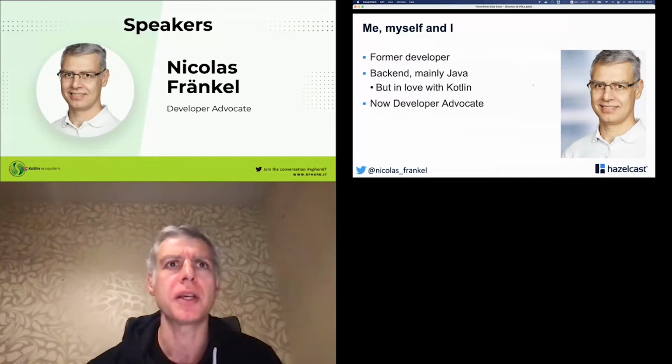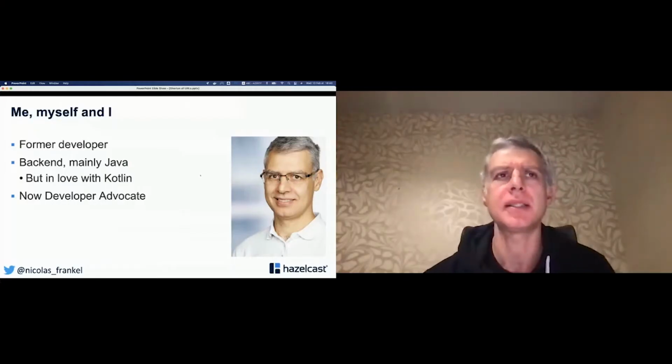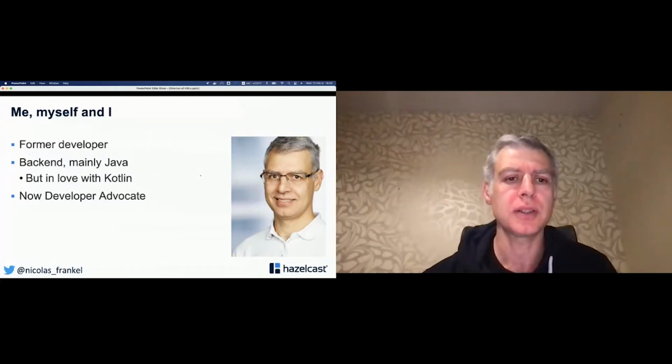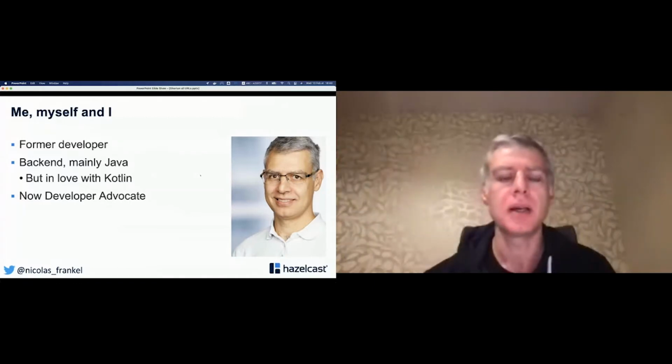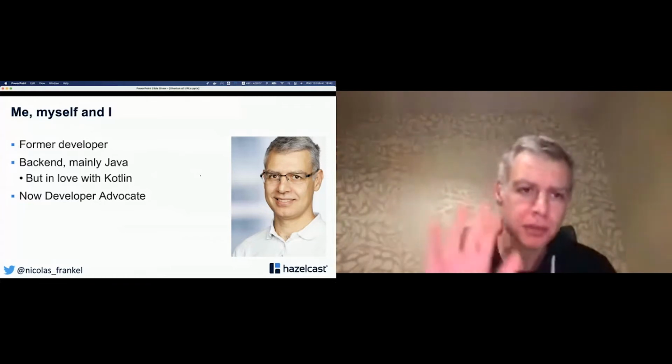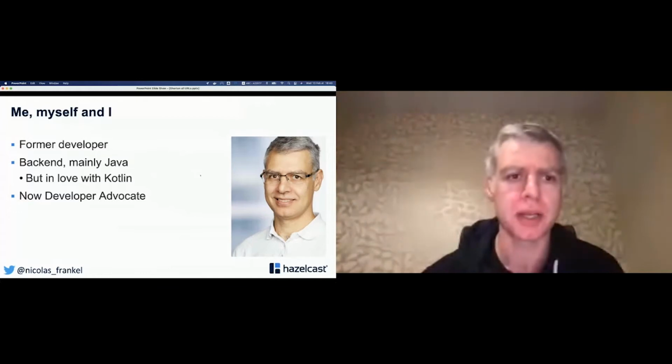I work for a company called Hazelcast. You might have heard about Hazelcast. Hazelcast has 2 products. The first one is an in-memory data grid, and you can think about an in-memory data grid as distributed data structures. So you have multiple nodes, and you can either shard or replicate your data over several nodes. The other is called Jet, and it's a stream processing engine that does the work in memory. I won't talk about it today.